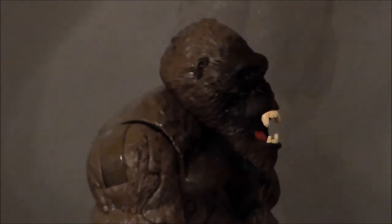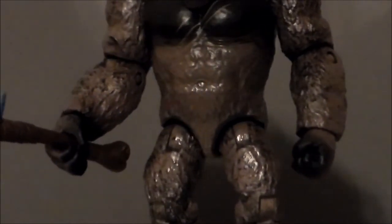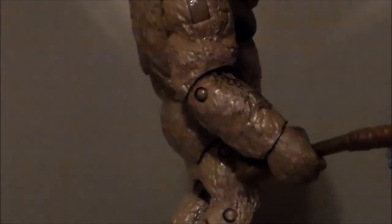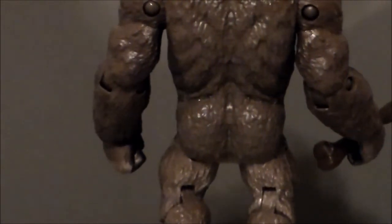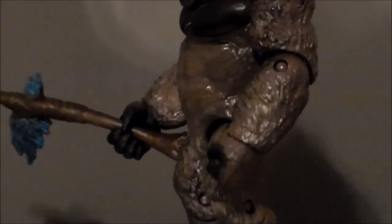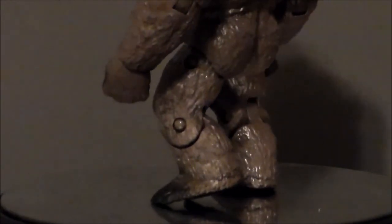This is pretty commonplace for Playmates figures across multiple lines of Teenage Mutant Ninja Turtles, and it just kind of goes along with this Godzilla versus Kong line. Looking at the midsection, it's sculpted pretty well. I like the arms and the design of them. He's got scratch marks on his chest, which is very cool. The way the fur comes around on his arms is very gorilla-like. The battle axe — I still think this is going to be him getting a spike off of Godzilla.